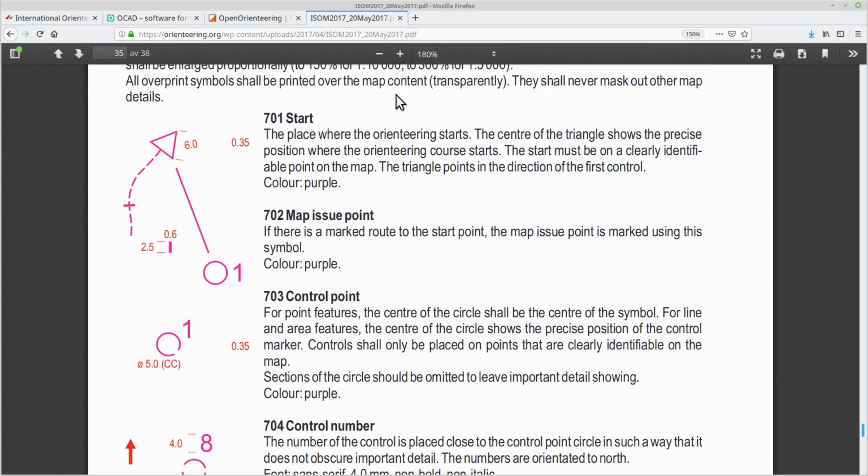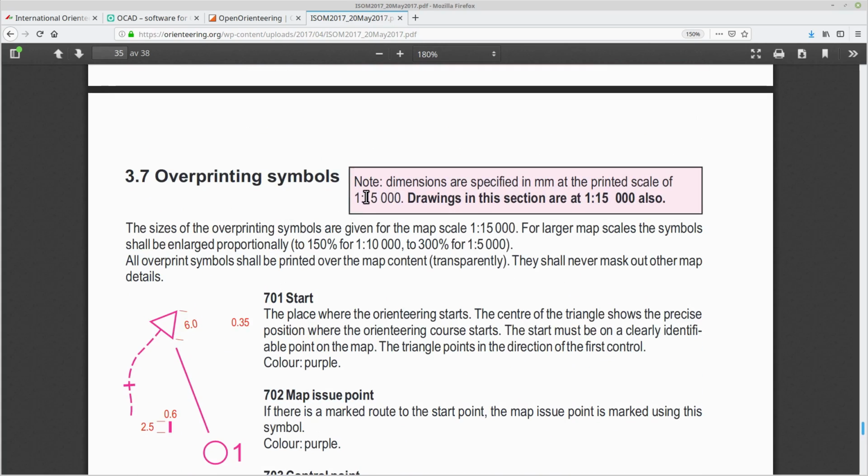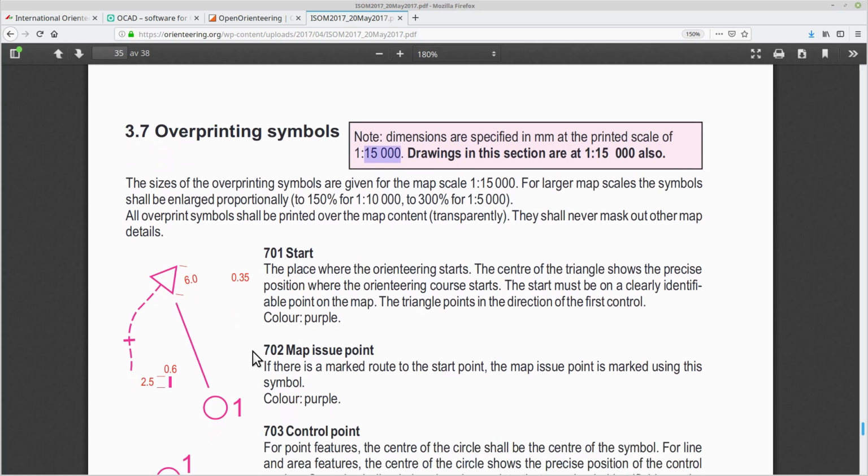But back to the standard. Some important things. According to the standard, every symbol size should be at this scale, 1 to 15,000. So I will do most of my measurements in map scale or to scale, and not in centimeters or millimeters. I think that will be easier.